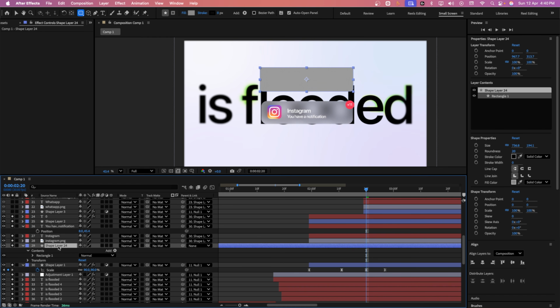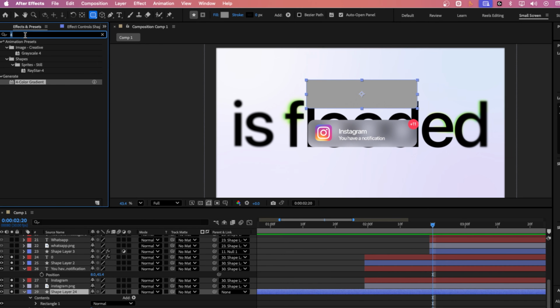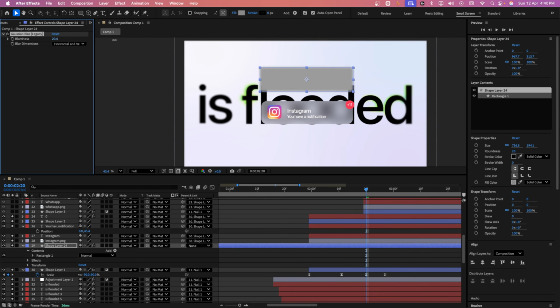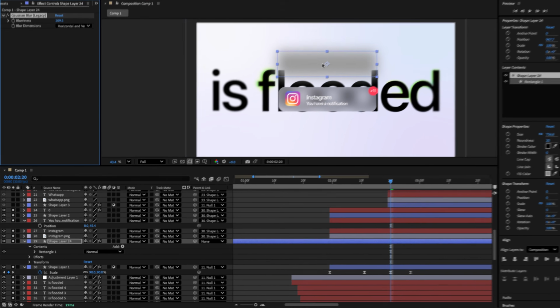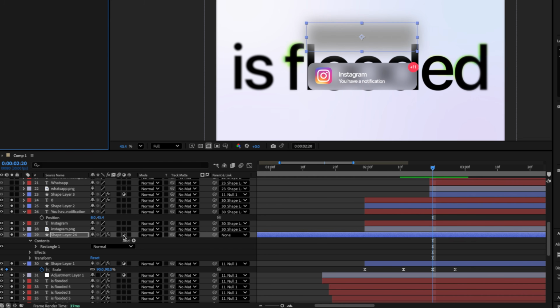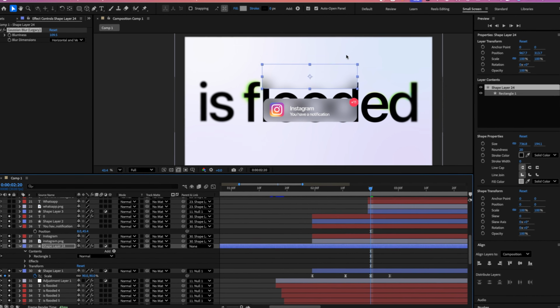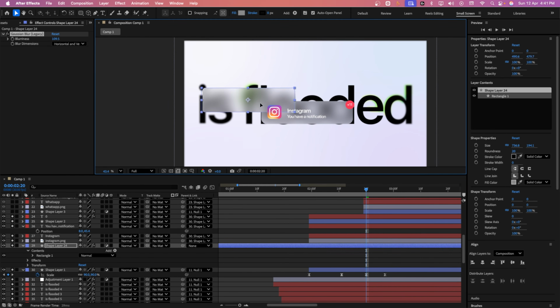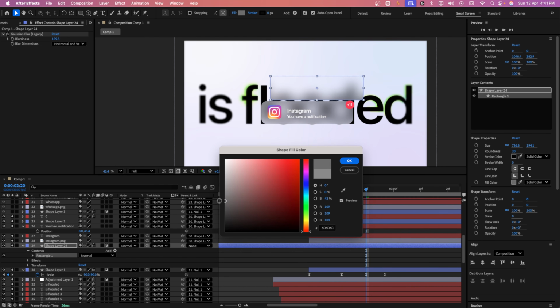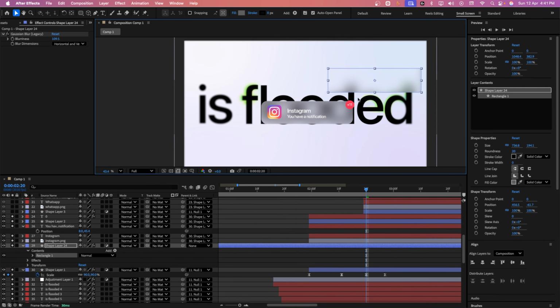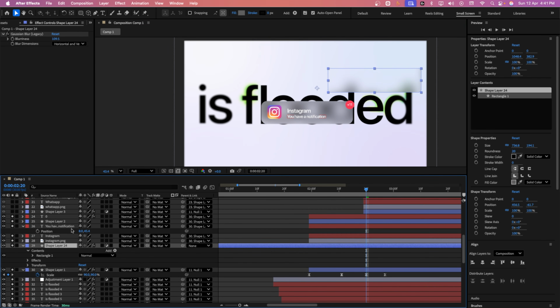Perfect. We have to ensure that on this layer, we add the Gaussian blur. So going over here, let's search for Gaussian blur. Perfect. Let's increase the size. Nice. And finally, we have to turn this layer into an adjustment layer. For that, coming over here, simply click on this option. Now wherever you take this, it will act like a nice adjustment layer. If you make it darker, perfect. This is how you can create the nice glass effect that you see over here. Okay, looks good. Let me delete this.